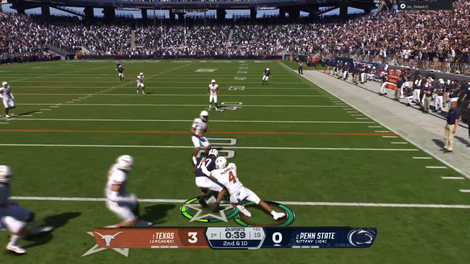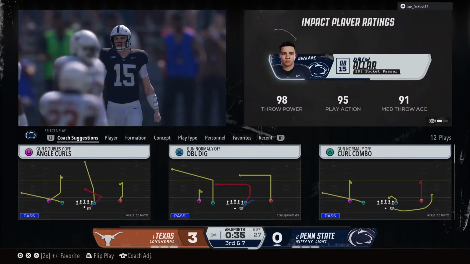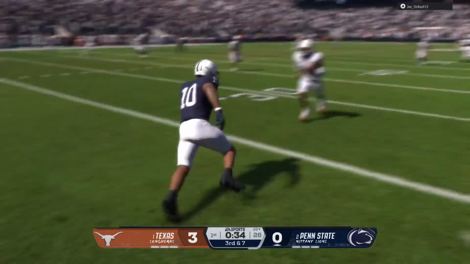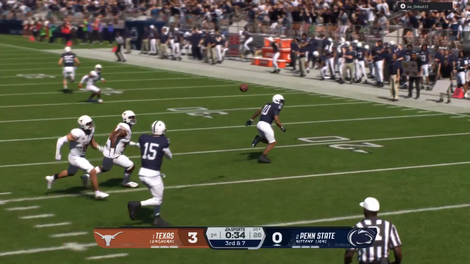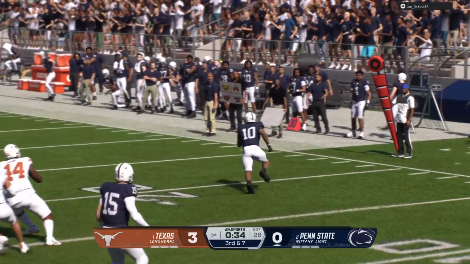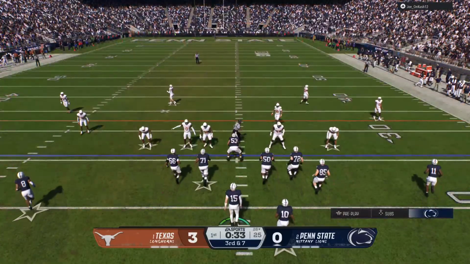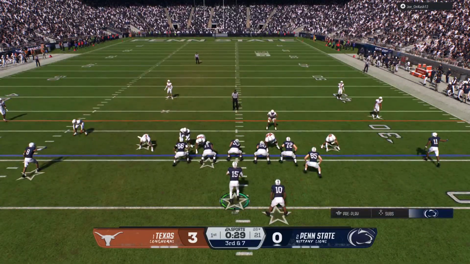Caught in the backfield, it's Singleton. And they pick up just a few on that completion. You know, sometimes even a short game like that can be used to set up something bigger later on. No doubt, Reese, they can pump that and take a shot down the field. And don't worry, they're going to go back to that same play because they know this guy with the ball in his hands is dangerous. He makes one guy miss, he can take it to the house.